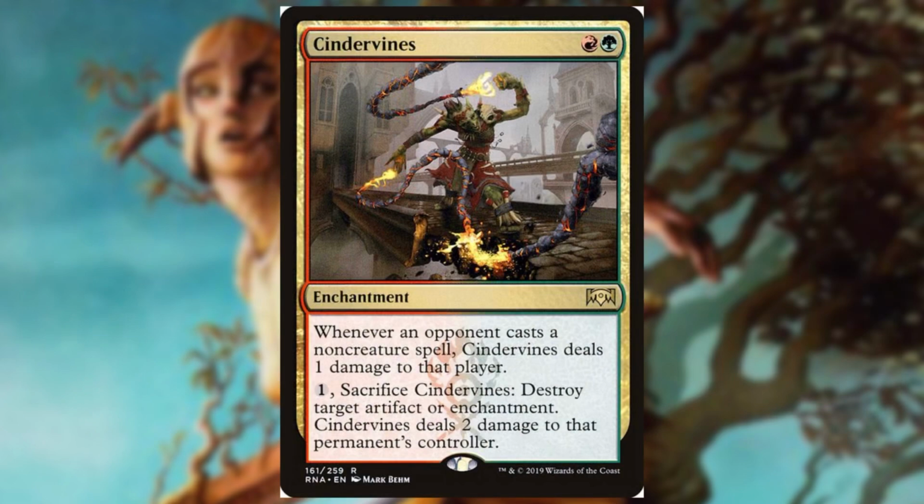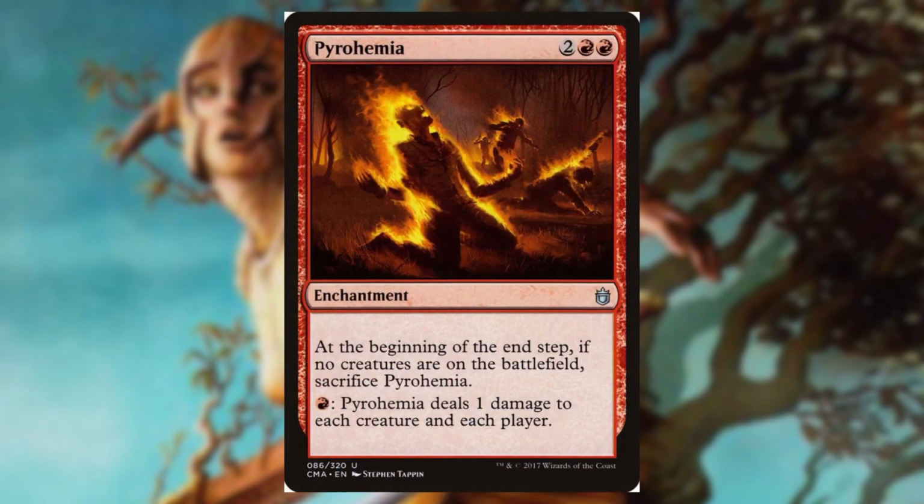Cinder Vines. One, this is going to turn all of those spell slinger strategies off or really make them think about how much they want to storm off. Additionally, if we sacrifice it, we can destroy an artifact or enchantment. I like it. Pyrohemia is going to be super solid against all of those token strategies.